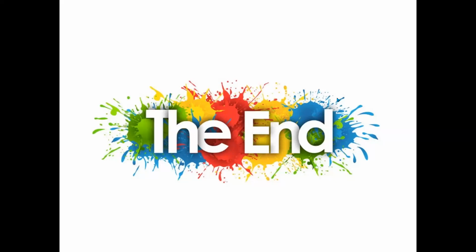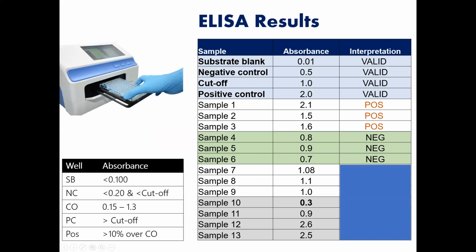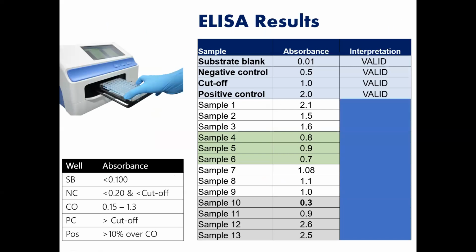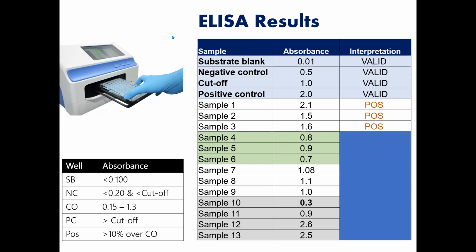Say you have a well that is coated with an antigen, and then you want to add the sample. When you add the sample, you incubate for 1 hour at 37 degrees, and then clean up that plate, so that the sample and antibodies that are not bound to the plate can be washed off. If you don't wash off, then you're going to have problems with non-specific binding.